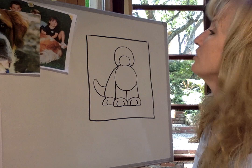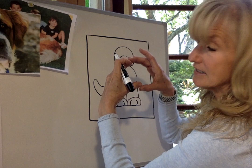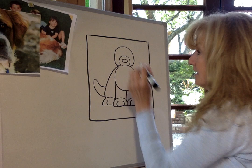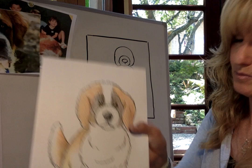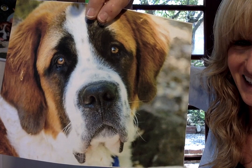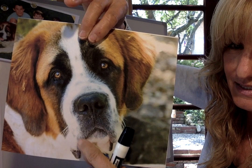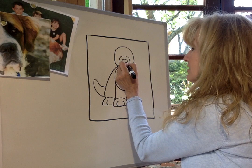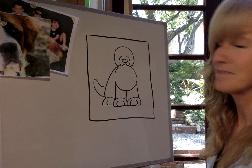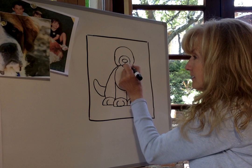I just need the side of the face right here where he's fluffy. Then we're going to give him a nose. The nose is going to go right in the middle of the muzzle — we're going to be drawing an oval laying on its side. So I'm just going to draw a wide oval on its side, and a short line down. Then I'm going to be drawing an upside-down V. See those two lines that come down? There's a short line down from the nose and then two lines here that separate the two sides of his mouth. I'm going to draw an upside-down V right there. This is a little too small for his lower chin, so I'm going to erase this part and make it a little bit wider.